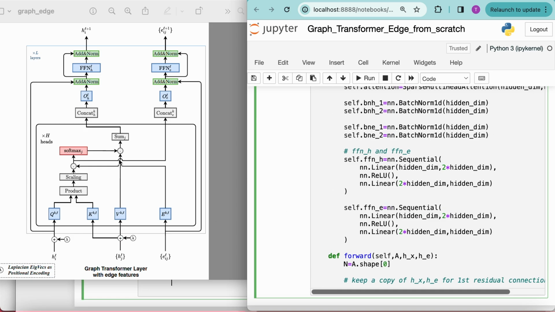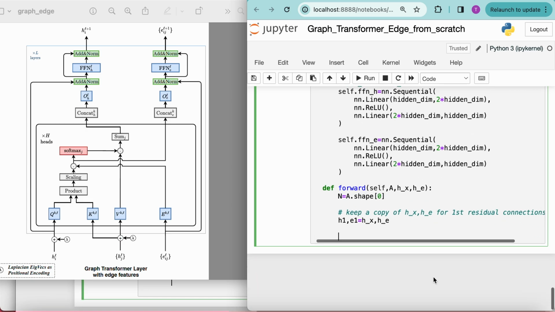Here, there are two residual connections. The first one is from the original data, and the second one is at this point. So H1, E1 equal H, E. And next, we will feed the data through the attention module.